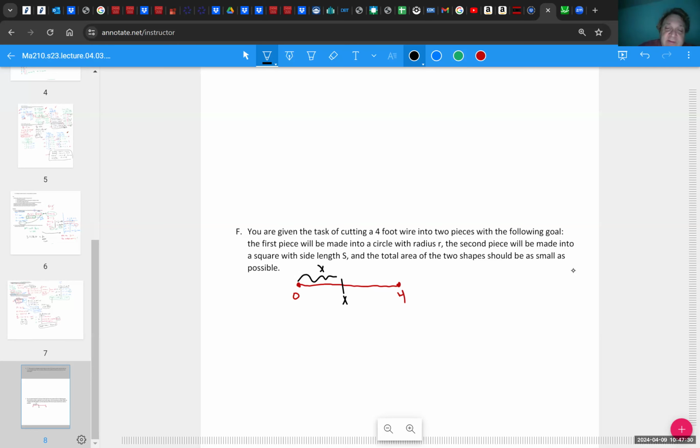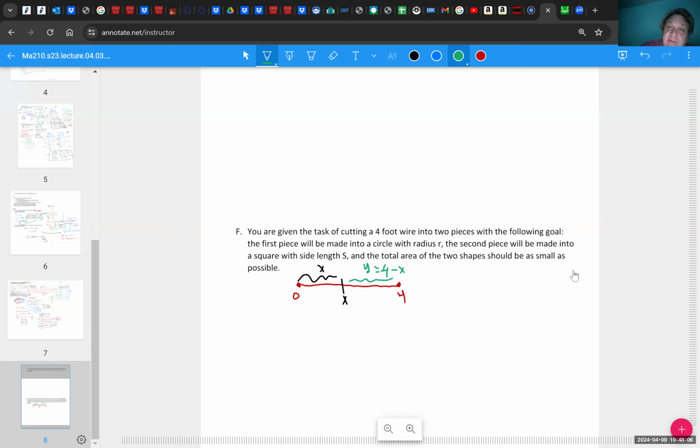And then the other distance, if this piece is x and the total distance is 4, if you haven't done these kind of problems recently, it may be a little bit confusing as to what this other side was going to be. You can write down y, but you know what this y is equal to. It's equal to 4 minus x. Right? 4 minus x plus x is equal to 4. So if the first part is like, say, 2, the second part also has to be 2. If the first part is 1, the other part has to be 3. The two of them have to add up to 4. So whatever one is, the other's got to be 4 minus that number.